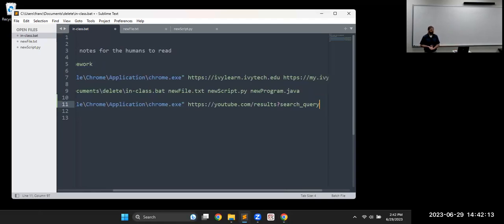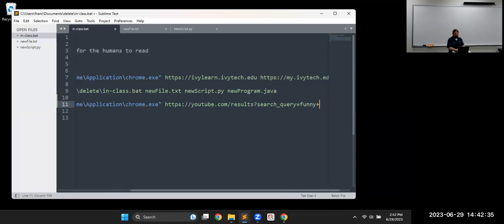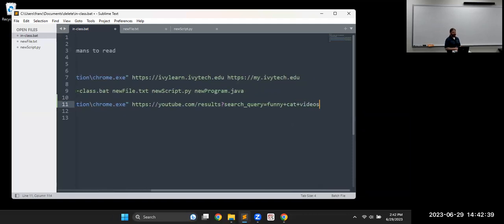So that's like a hook. So this is different than the order. If we enter a search query, we'll get back some results. And there's a question mark in there. I like to think that is a hook. This is called a data query on our URL. It's like we're hooking some extra data on. So search_query equals, I don't know, funny plus cat plus videos. That way we have something funny to look at when we need to break from our homework.